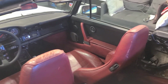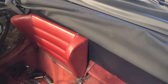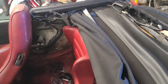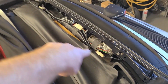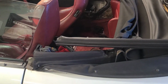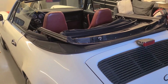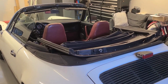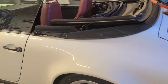So like I said, I've been working on this top back here. Had to work on the seats a little bit to try to get them where they'll latch. Notice the tools. But yeah, I've deleted the motors that make the top go up, but I'm going to try to save the motors that do the latching part. So it's going to be a hybrid top. And the only reason I did that is because I think my top control motor or top control box, I think that box is bad, and I don't care. I just want to drive it. I want the top to be able to go up and shut, and I can go drive it. Rain, shine, snow, I don't care. So that's kind of the game plan with that.